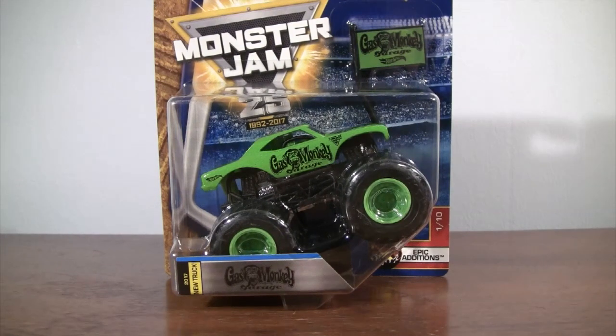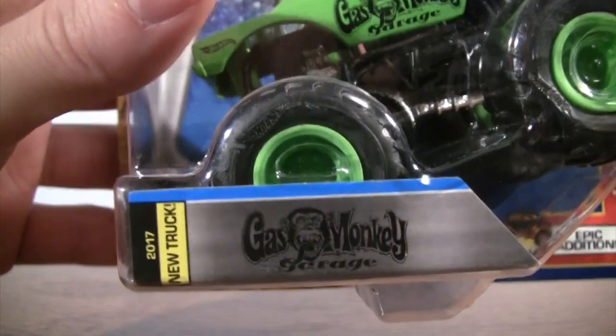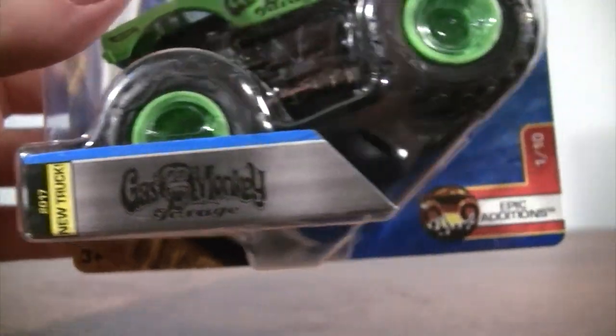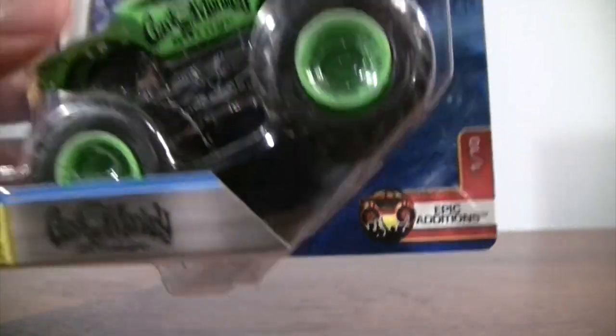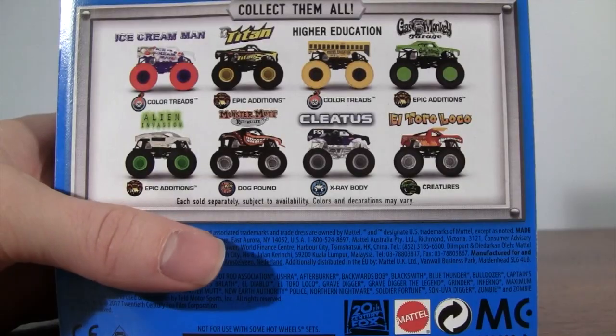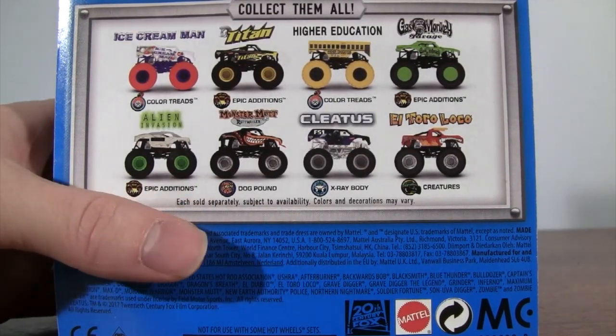The Hot Wheels Monster Jam series includes the Team Flag, the new truck, Gas Monkey Garage here in 2017. He is number 1 of 10 in the Epic Editions. And here's some of the trucks in this case, I believe.